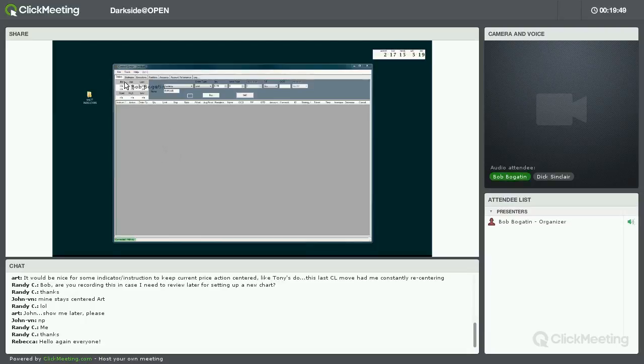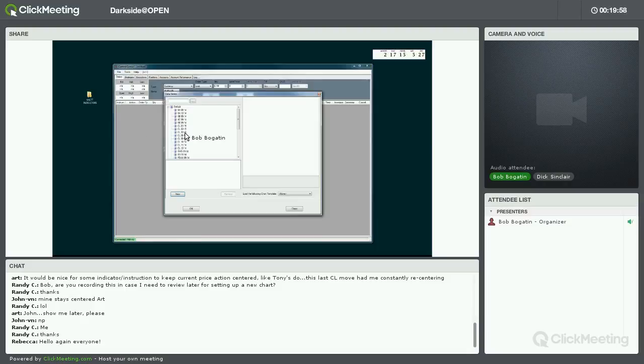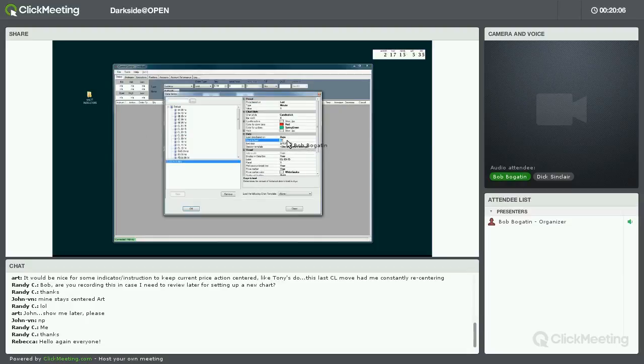So let's build the first chart, and the first chart is oil. And we'll build a chart. I do things a little different than Tony. For this, I'm only going to put in 5 days, but you don't need many more than that.